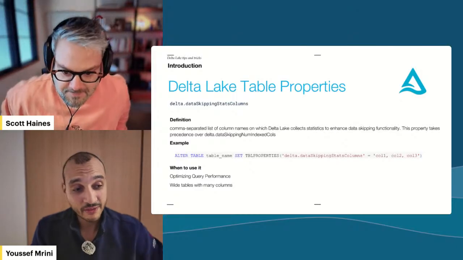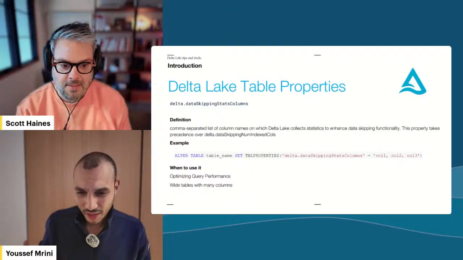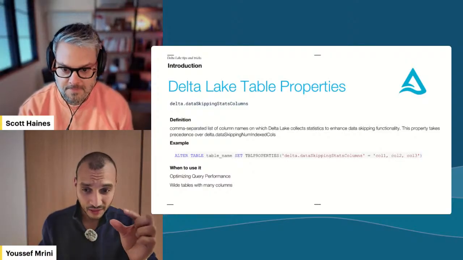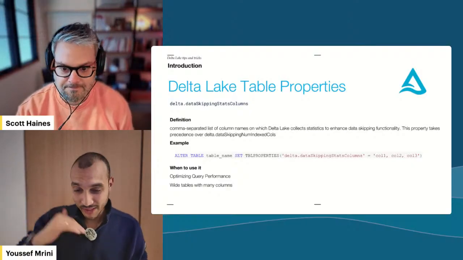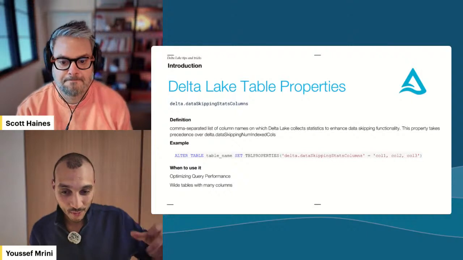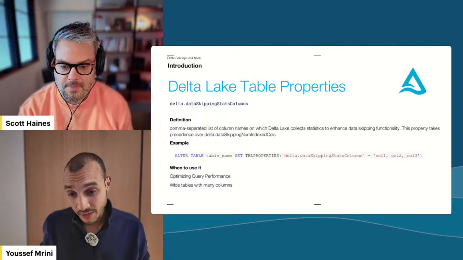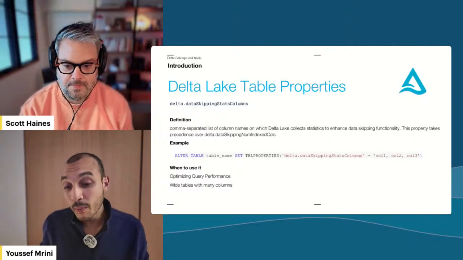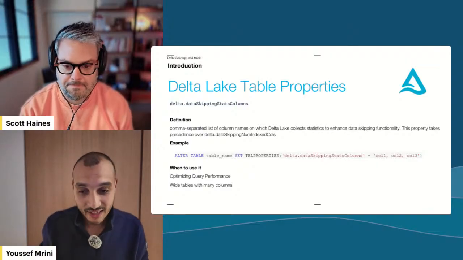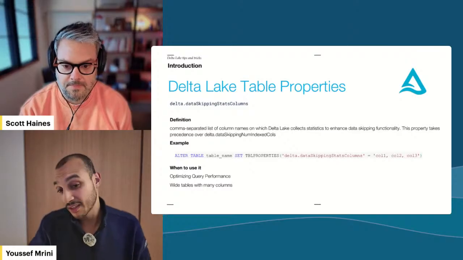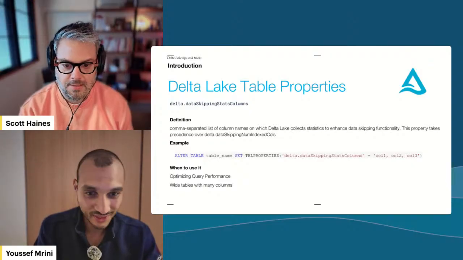Yeah, and I've tested analyze before. It's super interesting because you can run describe extended or describe detail on a specific column and you will see that you don't have any statistics. But once you run analyze, you're going to see, for example, for a specific date column, the mean, the max, the number of types and so on. And this analyze will help the Spark execution plan to be more efficient. The data skipping helps avoid having to read all those files, and the analyze helps the data skipping and the Spark execution plan. So that's why analyze is also very important to use.